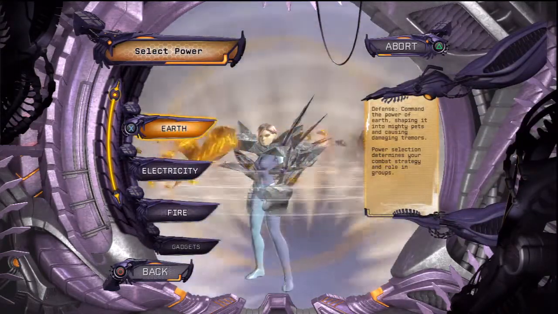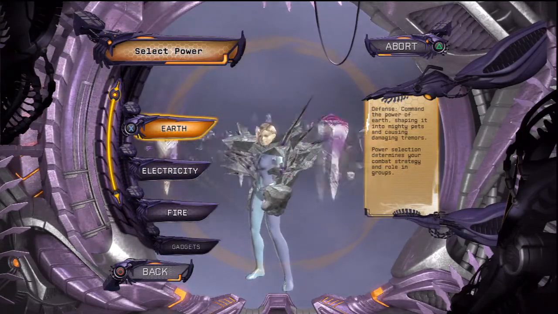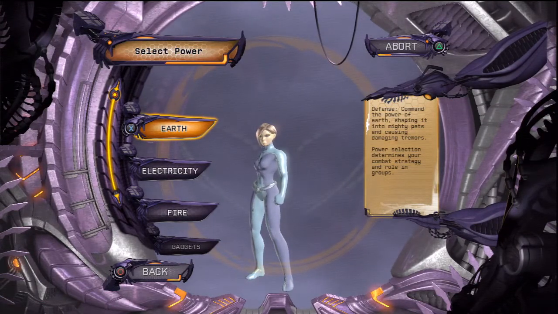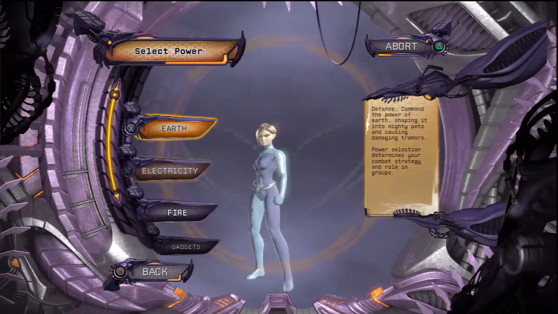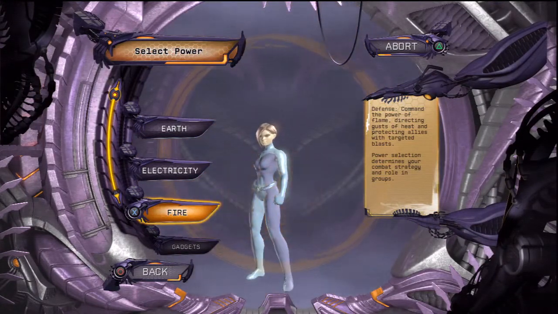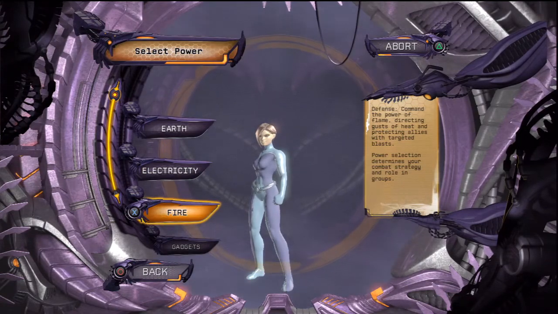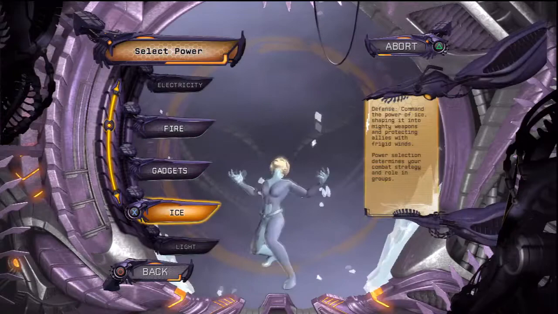And then here's the fun part. Here's where you pick your powers. Now, your powers are very important in this game. They determine what role you'll be playing, what you'll basically be doing in the DC Universe game. Be aware that there are items in the marketplace that you can purchase which alter these powers, so you're not always stuck with them.